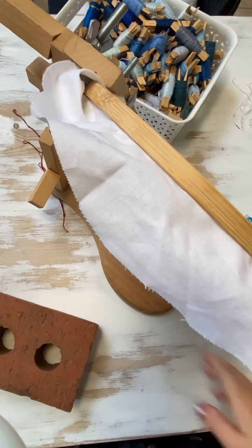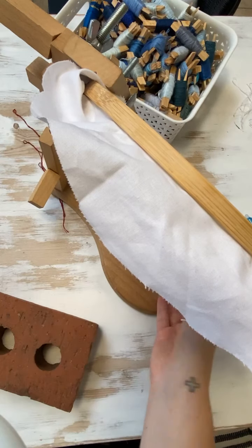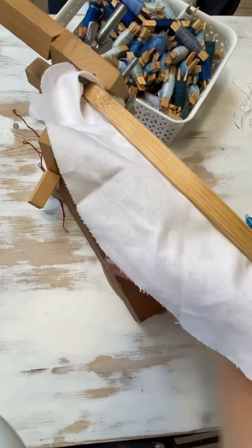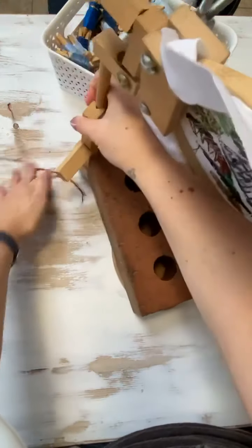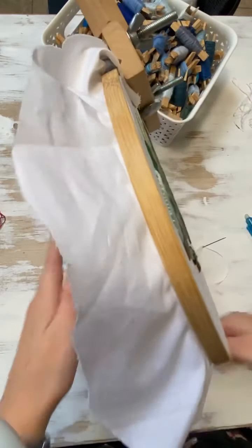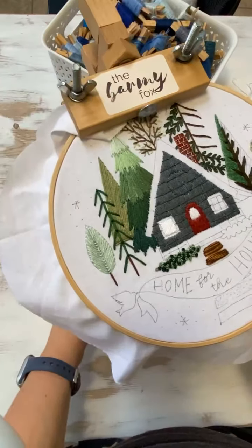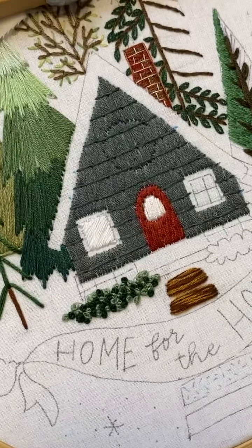I used to have soup cans that I used, but the thread kept going on the soup cans and they were falling over. And my mother-in-law had these bricks at her house and we found them in the back. And I said, can I just have a brick? And she was like, oh my God, what for? Are you going to try and murder David? And I was like, no, I'm not going to do that. I just want it for my hoop stand.